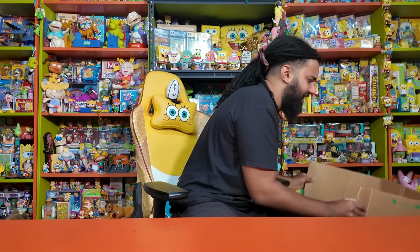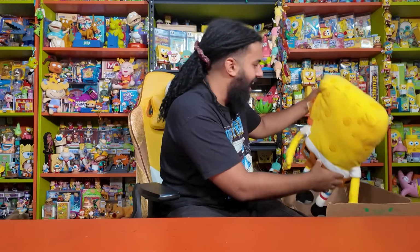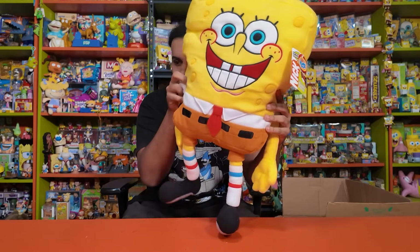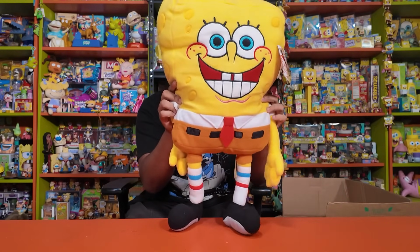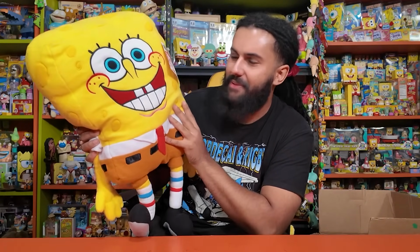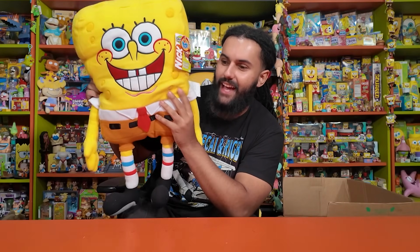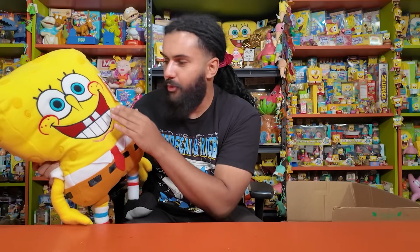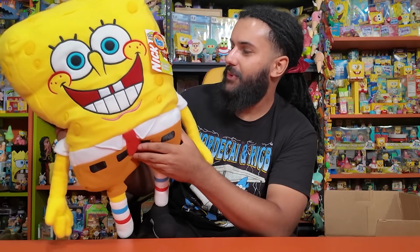Oh man, that's heavy. Okay, and already starting off with a banger, we have the full-size SpongeBob body pillow. And you may have grown up with one of these variations of the collection. I gotta start taking pictures of them because I don't know if I have this one already, but I'm trying to collect all of these full body style SpongeBob pillows. There are very many. There's a lot of the classic one with his typical SquarePants. But there's some where he's not showing his bottom teeth, some where he's just smiling, some where his nose is this way, some where his nose is straight. They slightly change it so it's a different product, but it's basically still SpongeBob. So this is one of those variations.